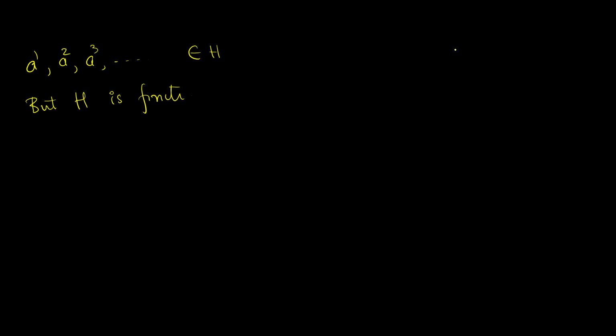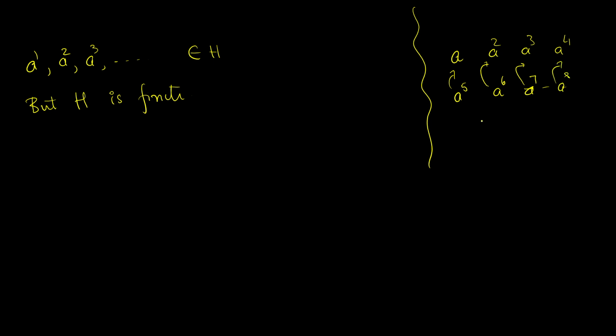That is, say for example, a square, a cube, a power 4 are all distinct. Okay, this is just an example. Now, a power 5 will be one of them, something like that. A power 6 will be a square and things like that. If it is going like this, then it is just the same four elements which keep on repeating, right? So what will we have? A power 7 will be a cube, a power 8 will be this, and then a power 9 again will come back to a, and things like that. So there must be this kind of repetition.